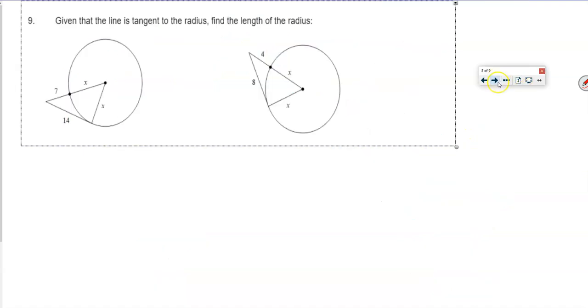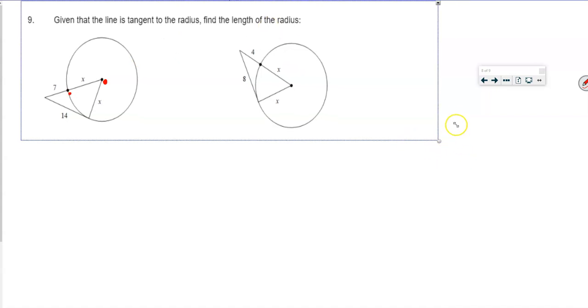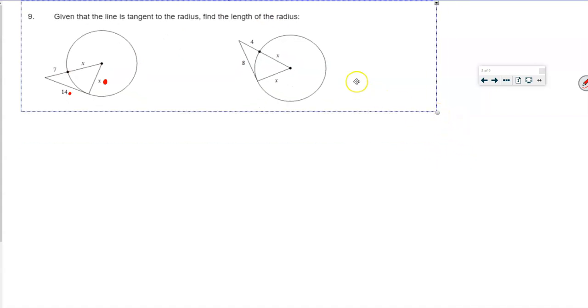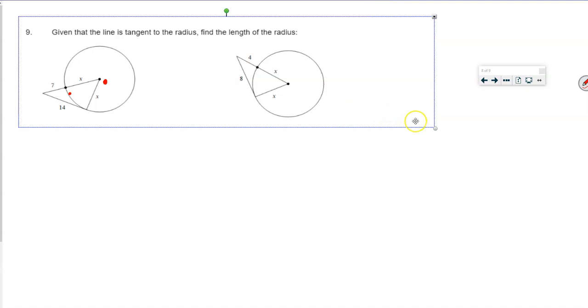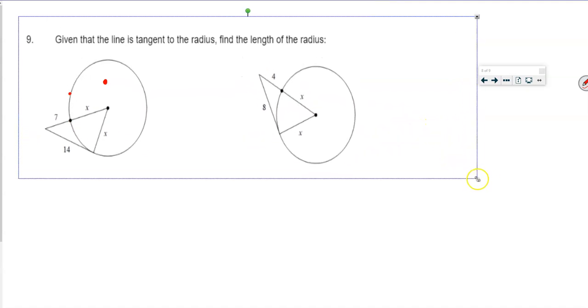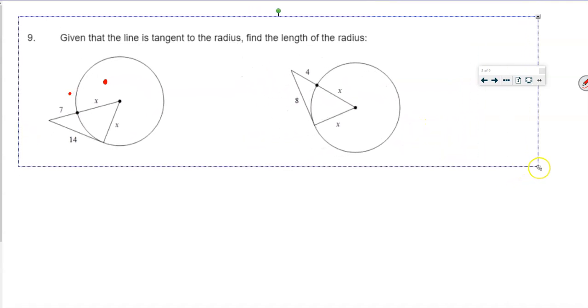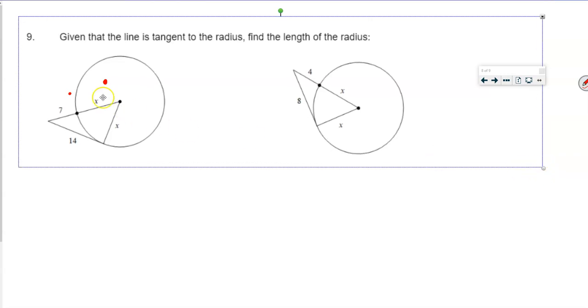So this is the next one. Okay, so this is what I want to point out to you. From the center to the circle, I don't know why this is distorted, but let me see if I can get it undistorted. There we go. Looks more like a circle now. Okay, let's make it a little bigger so we can talk through it. I don't know why it keeps distorting my image here, but we're going to talk through this and then we're going to do it.